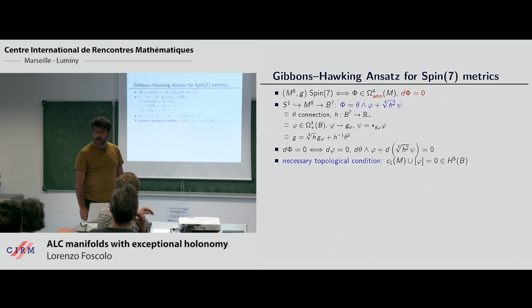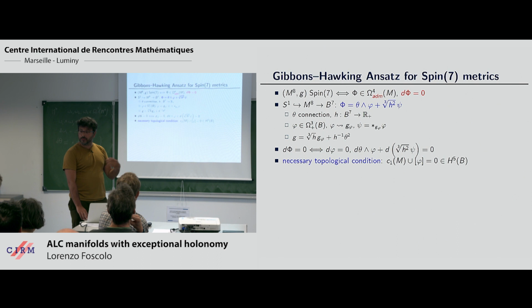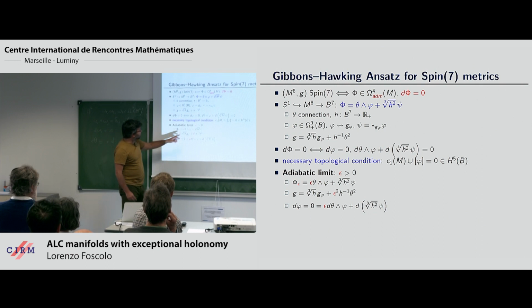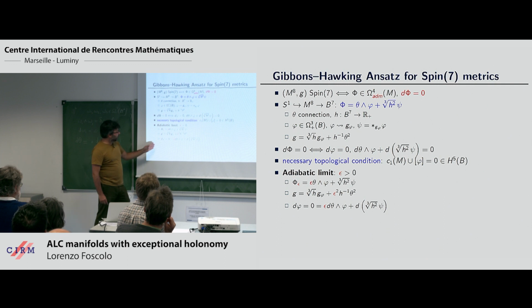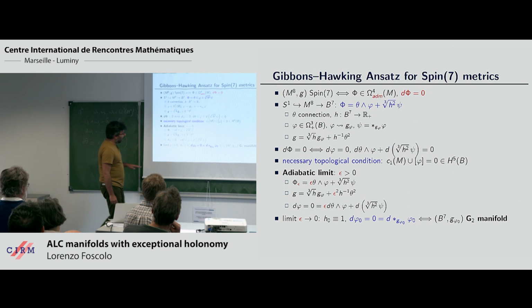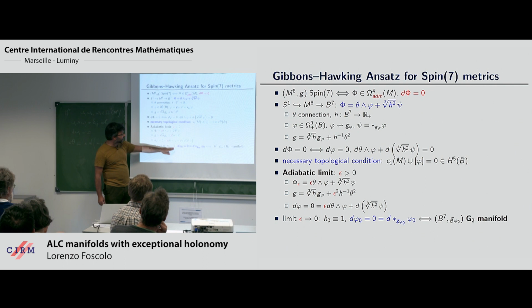So the idea would be to try to deform this equation to something that we understand. And there's a very natural geometric way of deforming here, where you imagine circles shrinking to zero size. So you try to do some adiabatic limit study of these equations. You introduce a small parameter epsilon to control the size of the circle fibers, and you get an epsilon-dependent family of equations that you try to study. First of all, you try to take a formal limit of these equations, and with a bit of manipulation, in the limit epsilon equals zero, you find that the function must be a constant. You can normalize it to be one, and then the limiting 3-form phi_0 is actually closed and co-closed with respect to the metric that it defines.